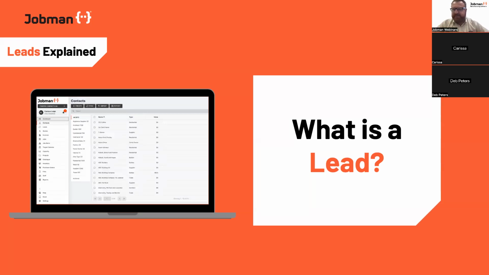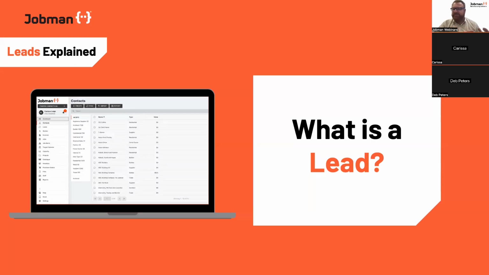Leads typically are the consideration of the next step. So leads for Jobman is, okay, we've had the customer relationship management, we've got that opportunity, we've been speaking to that client. Now we actually want to move them into a process where we can track and manage them to become jobs. And it's a very important connection point for our software, because what we do in the lead area, which includes quoting, automatic marketing triggers, item specs for information on why they've come to us and what they're looking for, emails in and out, all of this stuff, can be handled in the lead area, including the most important part, of course, quoting.